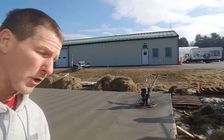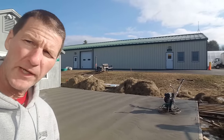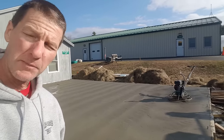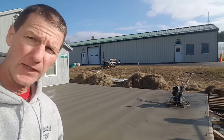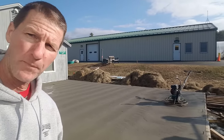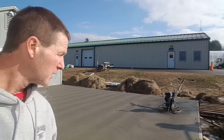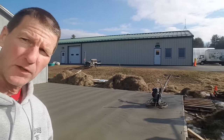All right, so we just got done floating the concrete with the power trowel. We use a float blade under the finish blade is how we do our finishing. Some guys just use combo blades, where they use the same blade to hit it the first time, which is the float, and then use the same blade to hit it with the finish. So we just do it a little differently. We like the float blades. They're a little heavier blade.